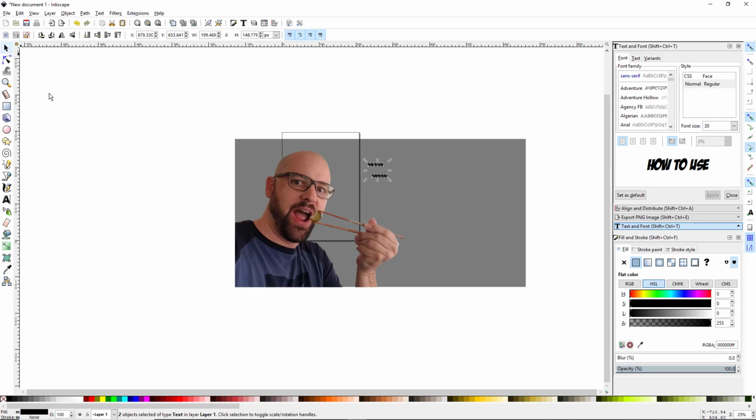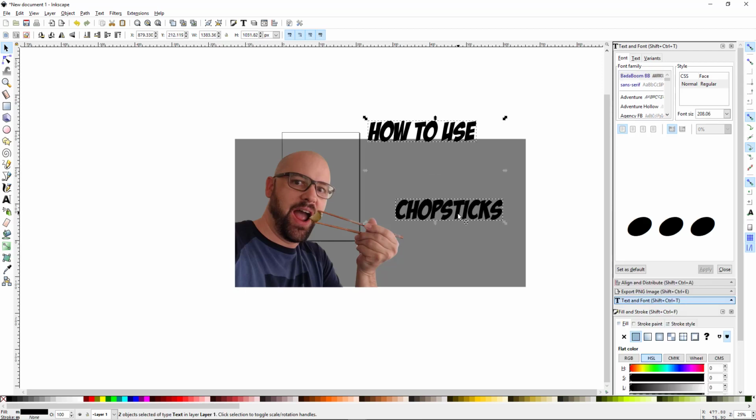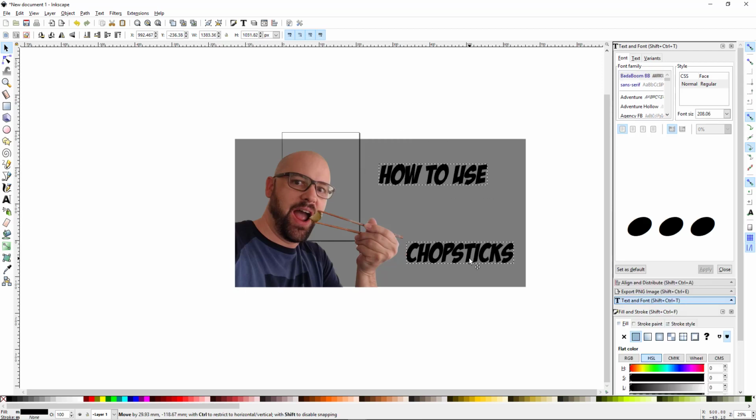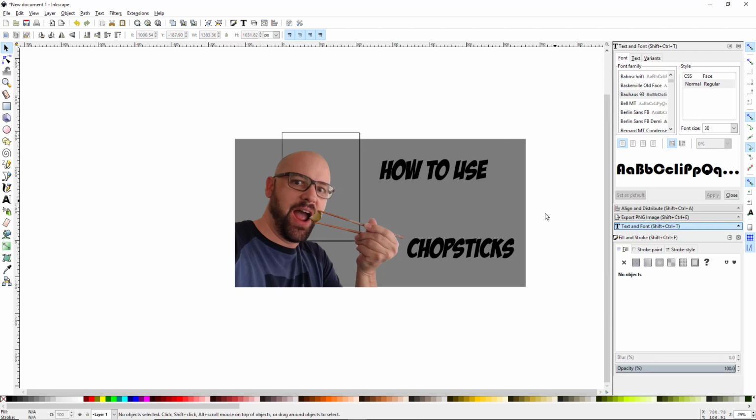And now let's go back to our selector tool, and then let's make these a little bit larger so we can see what we're working with. Yeah, and I do like that font. I think that one's pretty cool. But I want to adjust where the text is lying, so just click off to the side to deselect everything.